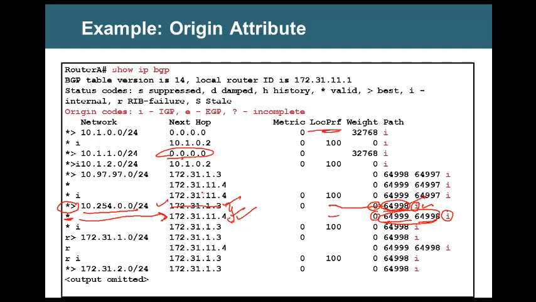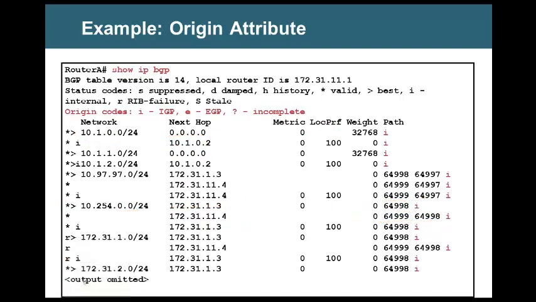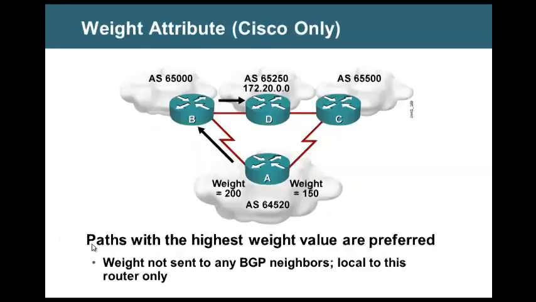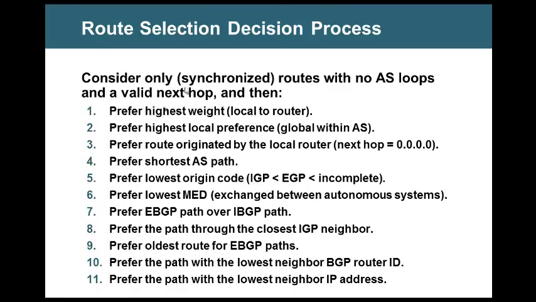Alright. So here if you see, there are 2 sources from where 10.1 is learnt. One local, another one coming from somewhere else. So it prefers this local one over the other one. Now local preference is another attribute in the list. If you see, local preference is there in the second place. First is weight and second is local preference.